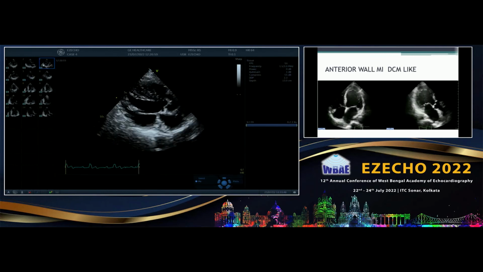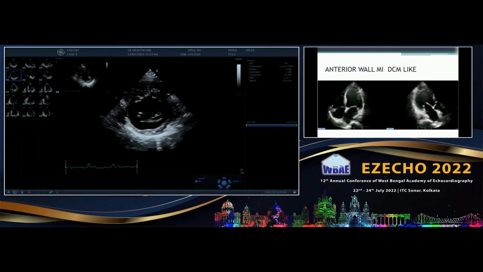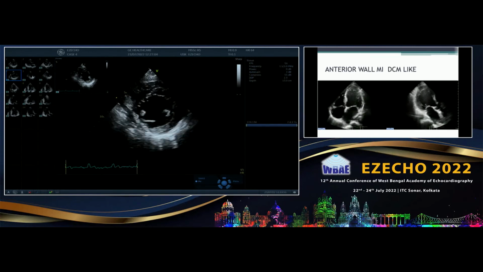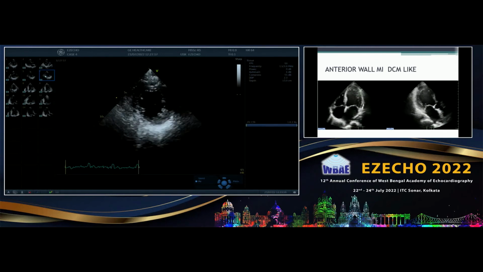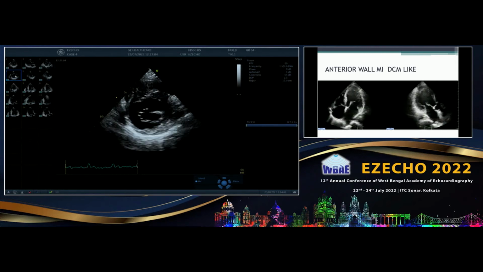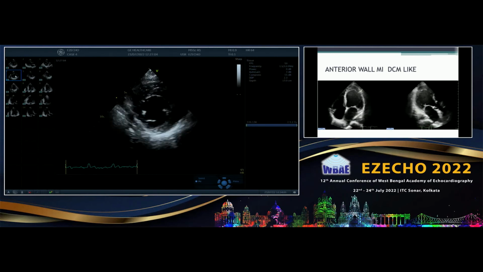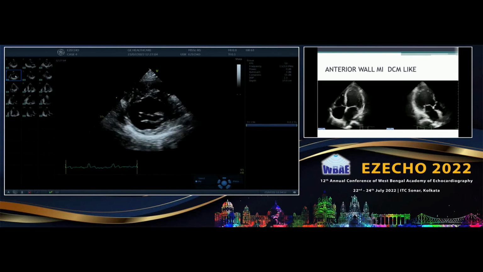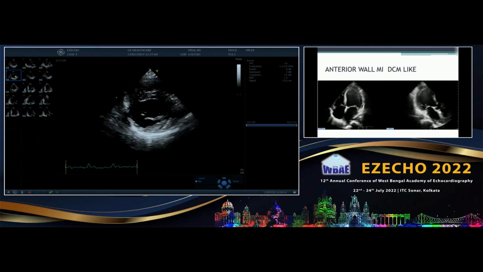So basal, I know inferior is gone. Inferior is gone. Okay, a part of posterior. Now this is the insertion point, this is inferior. This is lateral where the papillary muscle is. Here probably the basal, now just go back. We were seeing probably this. So here the basal posterior wall is preserved. So it could be that there is some large OM supplying there, correct? So that is why I'm saying that you should be confirming any segment in two orthogonal planes.